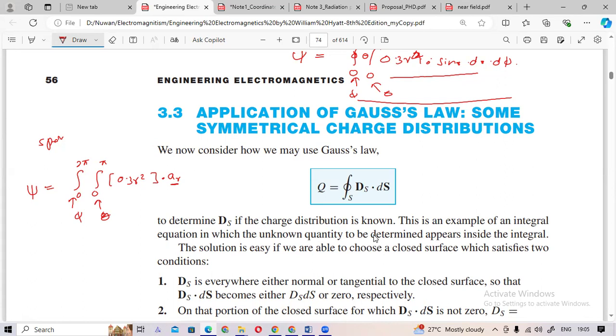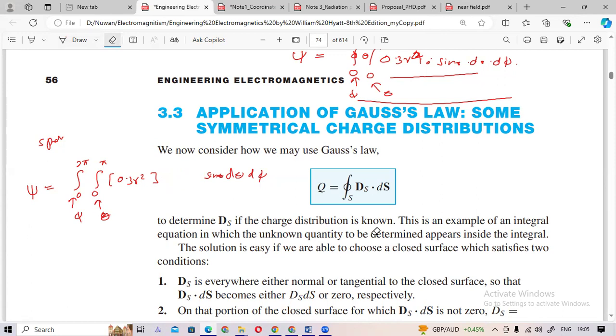Here the direction is also given using the unit vector, this is the unit vector ar. So when you are doing the integration with respect to d theta and d phi, d phi comes in with r sine theta, d theta comes in with r. So r into r sine theta, you will have r square sine theta. And this is a vector, so theta and phi directions are already there, so you have to put the other direction, r direction. Then with this ar there is a dot product, so it is 1. If you get the dot product of these two unit vectors, it will be 1.